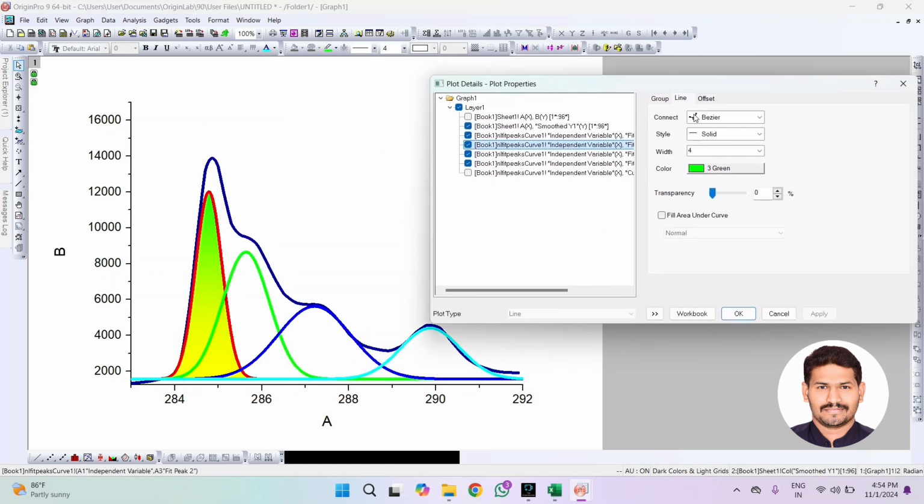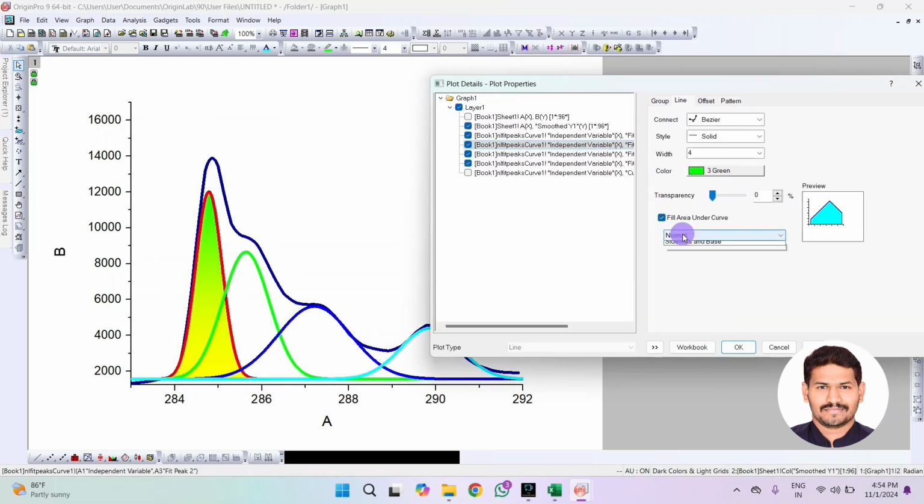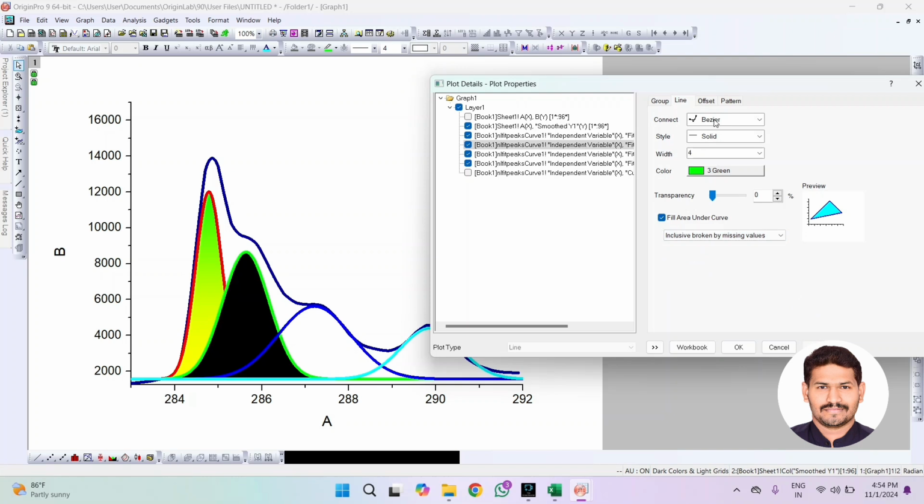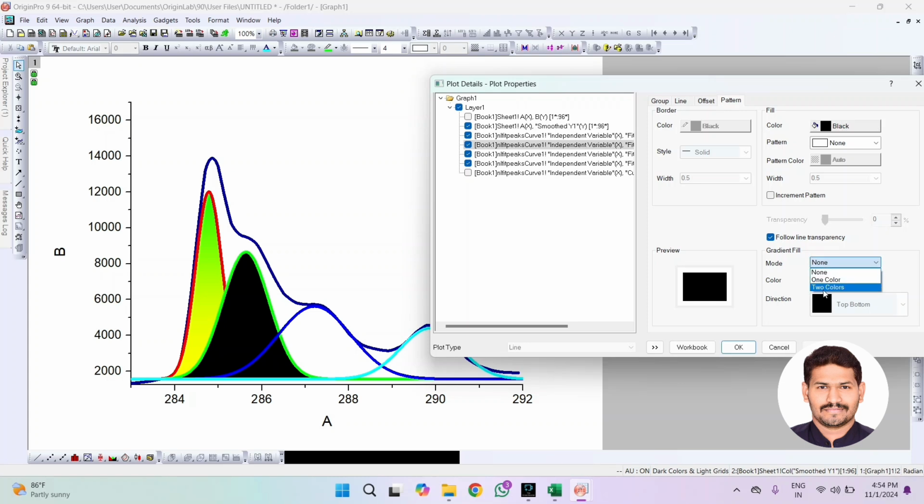So the same thing. Fill area under curve, second option. So apply, and then here is the option, that is pattern. So here are two colors.